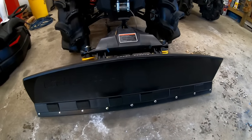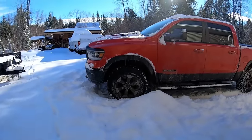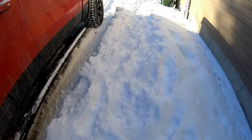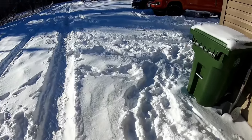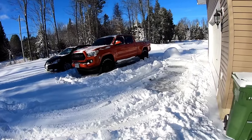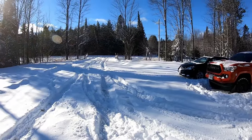But I figured I'd get a couple shots today because we got a little bit of snow last night. I gotta clear off. We have a lot of vehicles. We got about, I don't know, I'd say a good 30 centimeters at least. I don't know what that is in freedom for you American guys, but we got enough snow anyway. I mean, these cars were basically gone. It's not too bad. Like, obviously we can still get out of here.